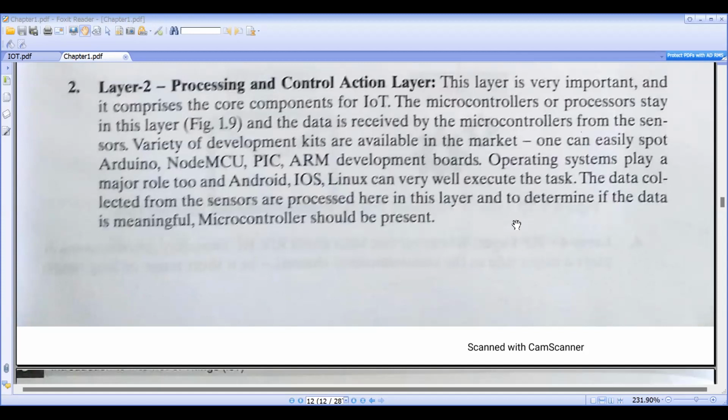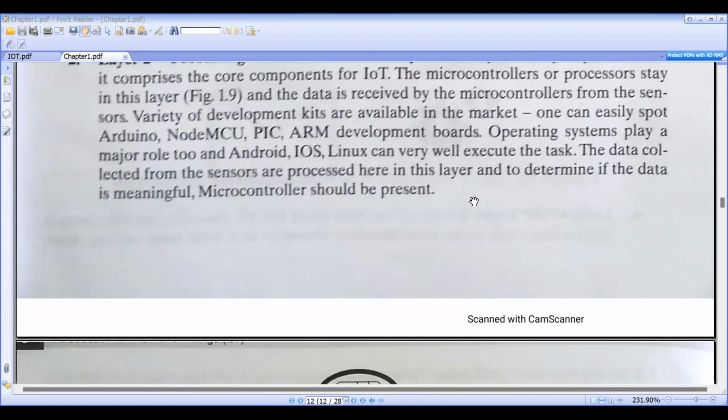An operating system is required here: for Arduino, an OS is required, and for Raspberry Pi, an OS is required. So the operating system at this level plays a major role. Linux and iOS are examples of the OS you can use. Now, whatever data you collected from the environment through the sensors can be processed by your processors.